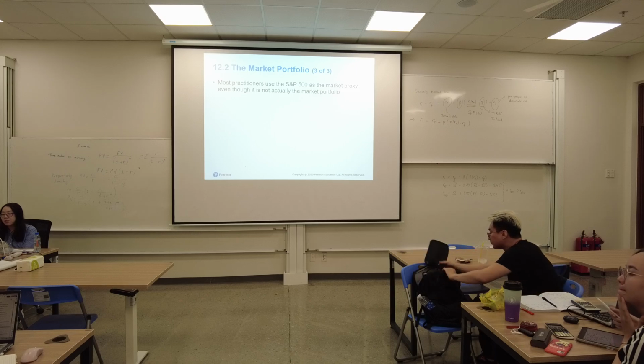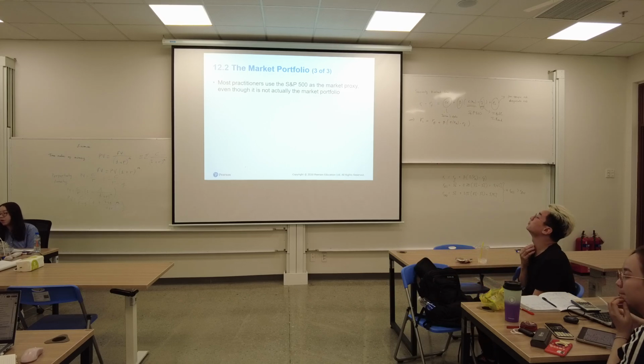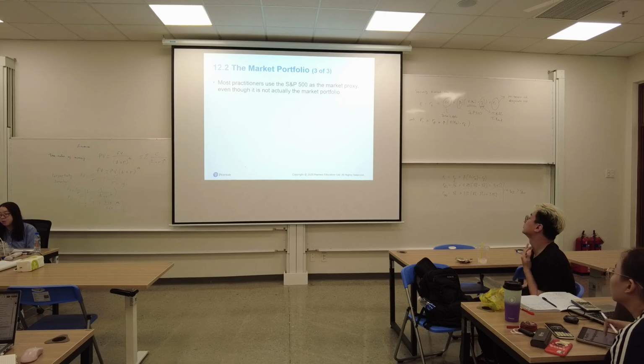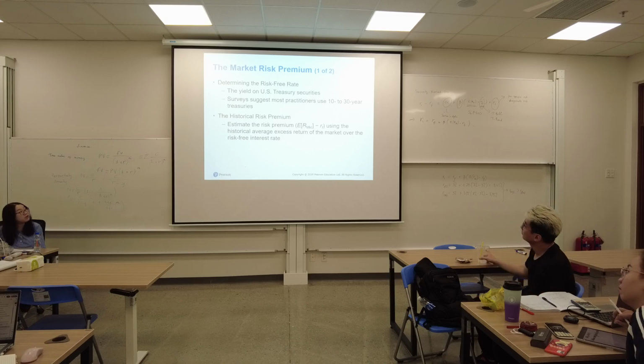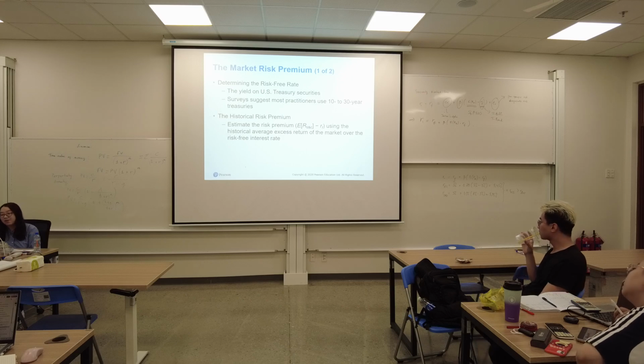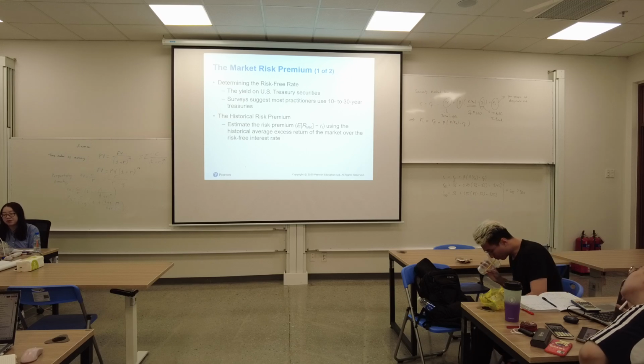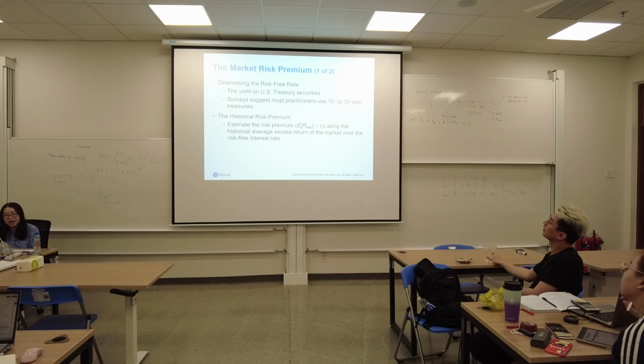So now, when we have the market portfolio, we have the expected rate of return on the market portfolio. Now we determine the risk-free rate by using the yield on US Treasury securities, and we calculate the historical risk premium, the difference between the market rate and the risk-free rate.